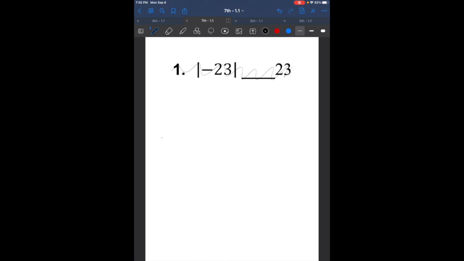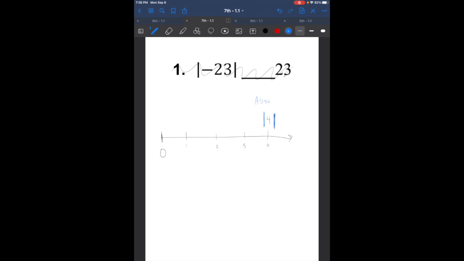So if I have a number line, I'm going to draw an arrow because that means it goes on forever. I have the number 0 here. Let's say I got 4 tick marks: 1, 2, 3, 4, and I ask, what is the absolute value of this 4? These two lines right here, I'm going to put in a different color, in blue. Those two lines mean the absolute value of 4.